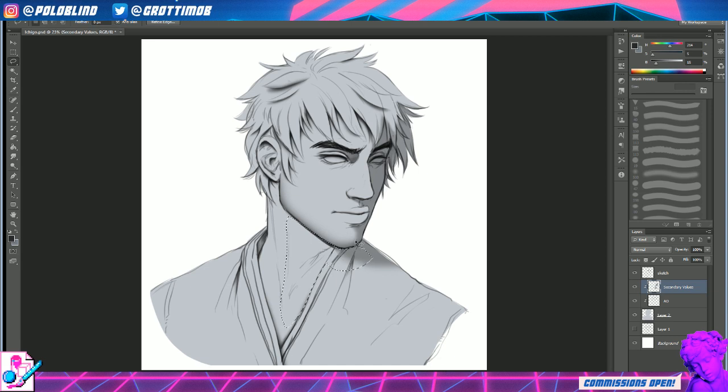So see how I want this shadow underneath his chin, but I don't want it to touch the other side of his face. So the lasso tool does that. It selects certain areas. That way you have a lot more freedom about where certain things touch and certain places that the brush can reach.